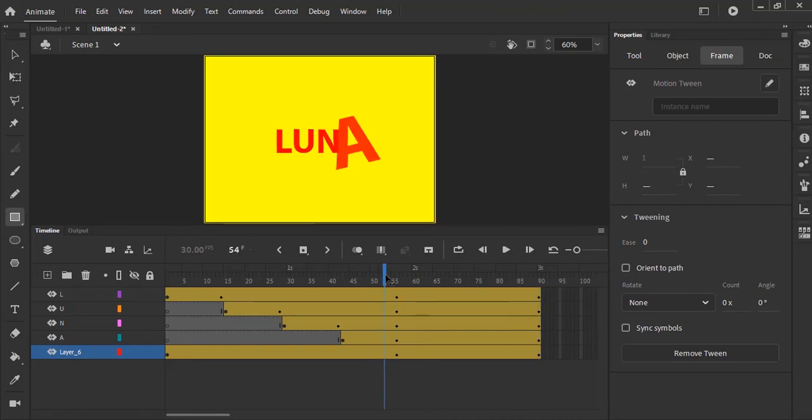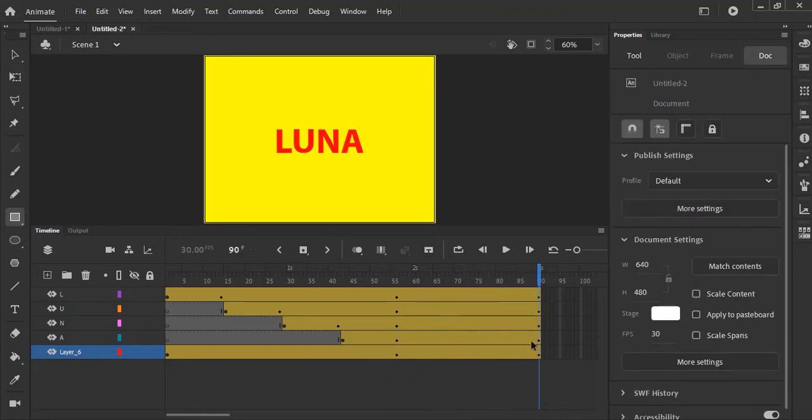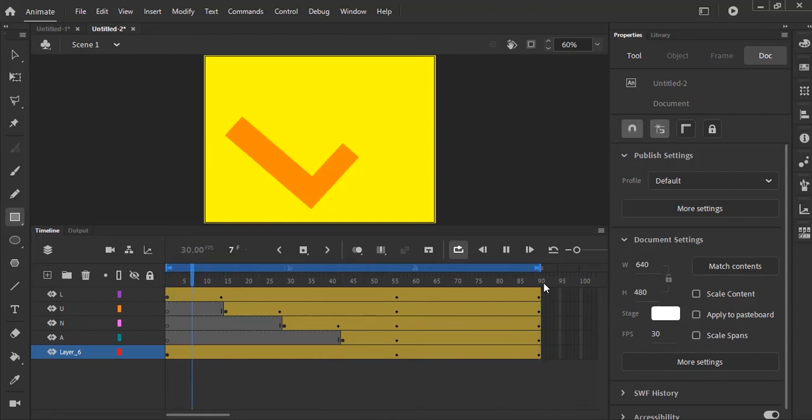So it means at this point, at the point of 3 seconds, I still want my background to be yellow. I'm going to play this back. Let me add a loop so that the playback can be repeated. Nice.